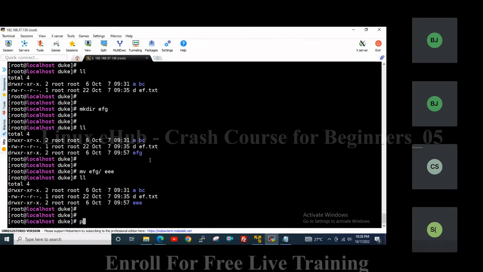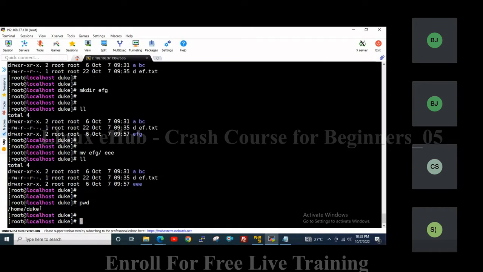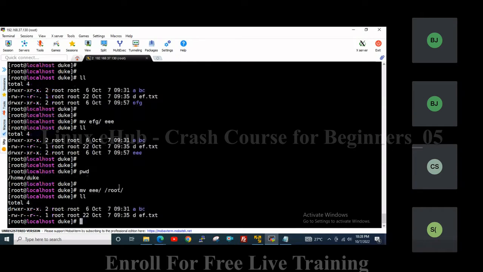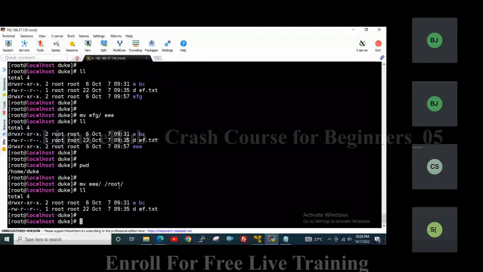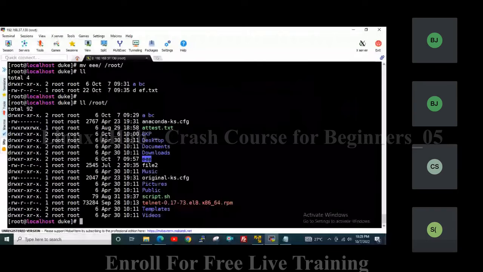Now I am in /home/duke, and I want to move this directory using the mv command to /root. You can see that the directory moved to /root. You can see now it is in the /root directory. So using the mv command, we can rename a file or a directory, and also we can cut and paste that directory to another location.